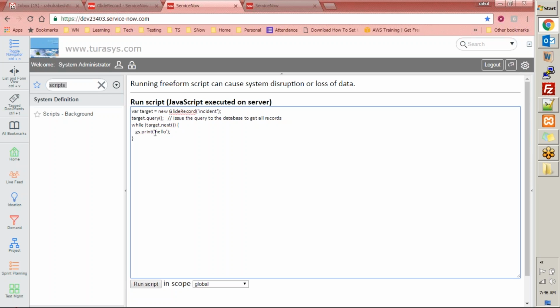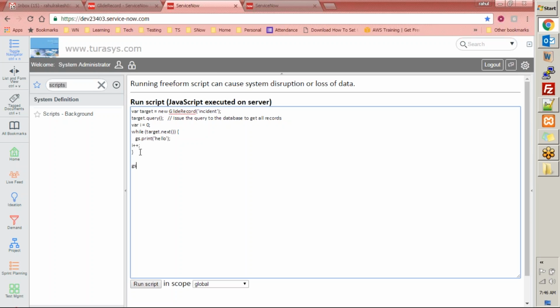I don't want to print hello here. One more thing, to see how many records I have, I'm going to do let's say i equals 0, and i plus plus in the loop.